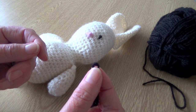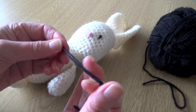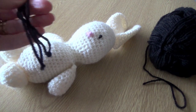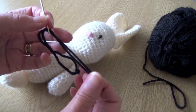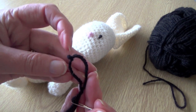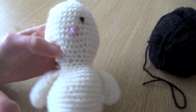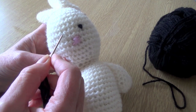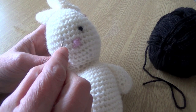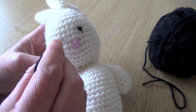Make sure you do it even on both sides — so if you do three one side, do three the other. I've got one that I made earlier and I've threaded it onto a needle. I shall just sew it onto this little bunny. Now if you can, it's a good idea to split the yarn; it just helps to hold it, because if you go between the stitches you will find sometimes the eyes pop inside into the stuffing.